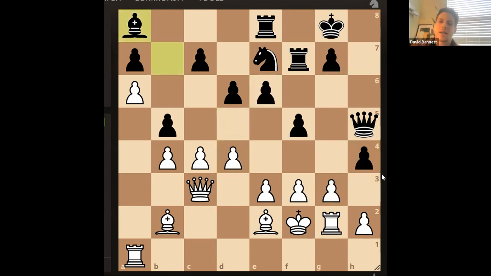Okay, coming. So I want you guys to think about, why did he play g5? He's hanging all this stuff, right? Everything's hanging. But think about what's going to happen if the pawn takes. Be right there.